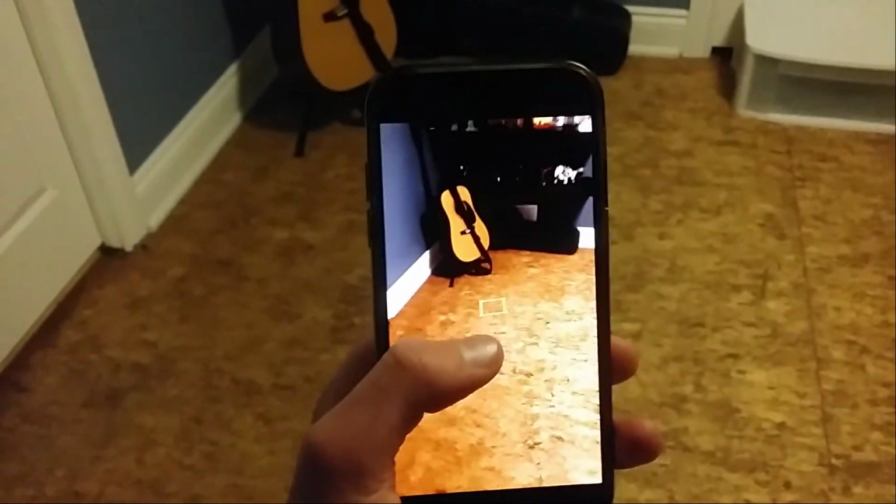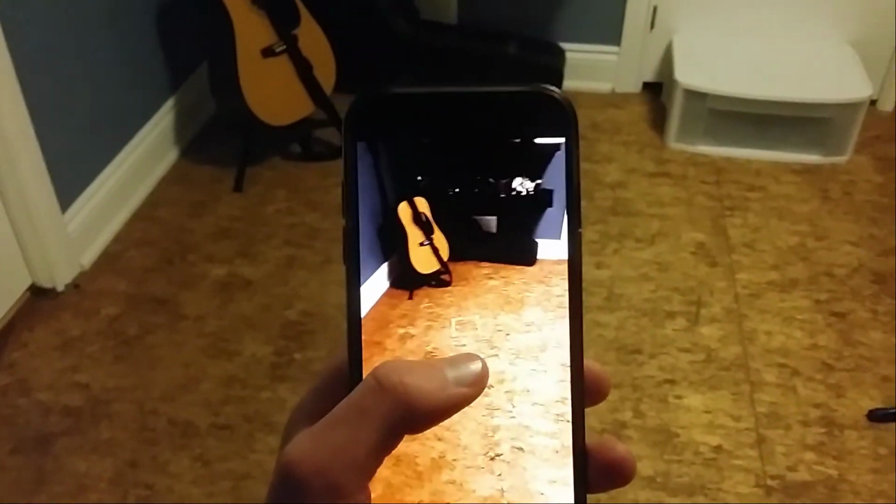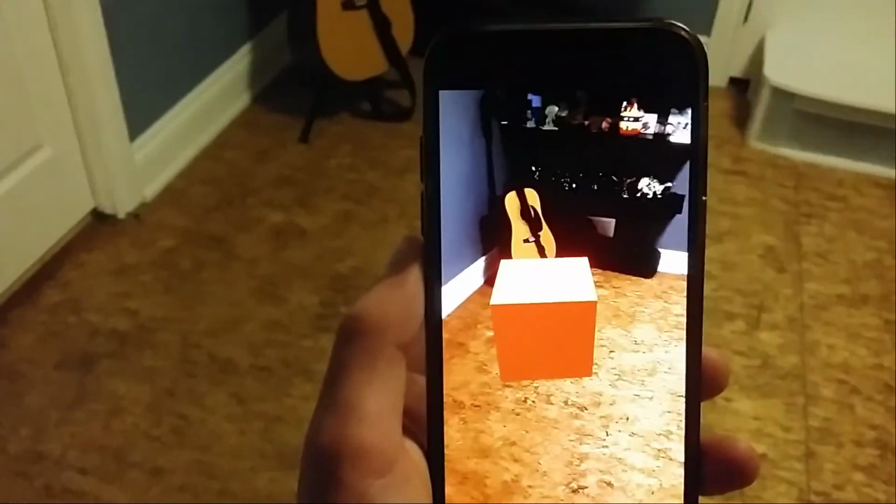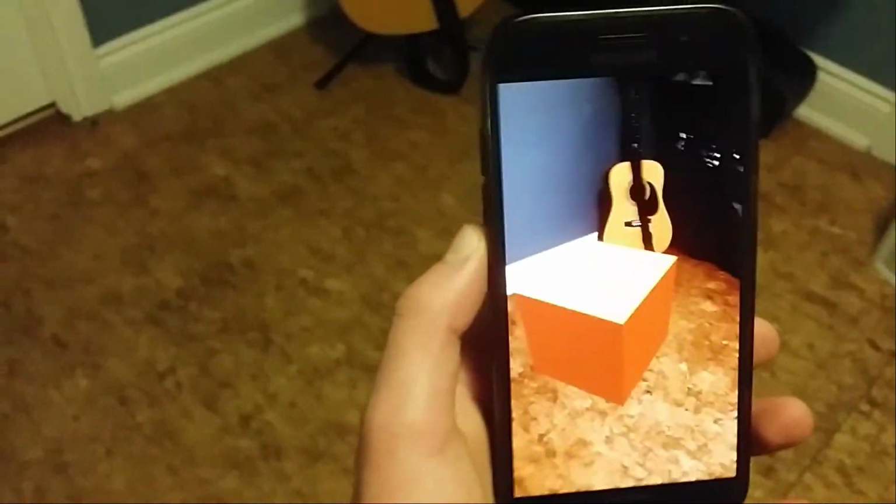So there's like this little square thing that detects planes, and if I tap the screen, it places a cube. But the funny thing is, there's no cube there. It's just on the screen. And I can move the screen around. Still works. As I said, I kind of messed things up and put a cube there, but a cube on the ground, and I can move around and it stays there. But there's not actually a cube there. So now ignoring the very obvious light, which is right there in my face.